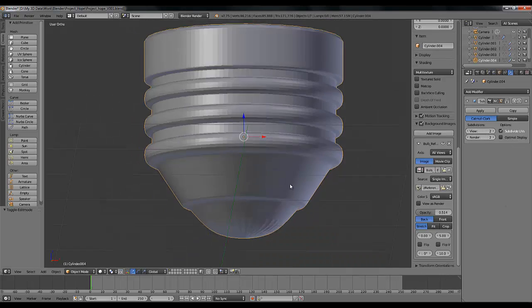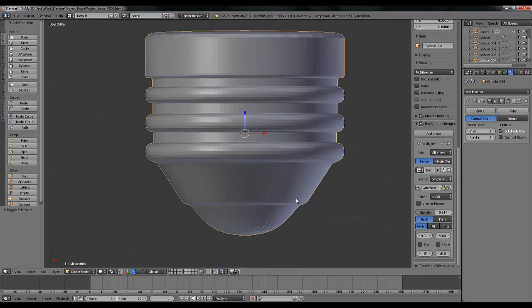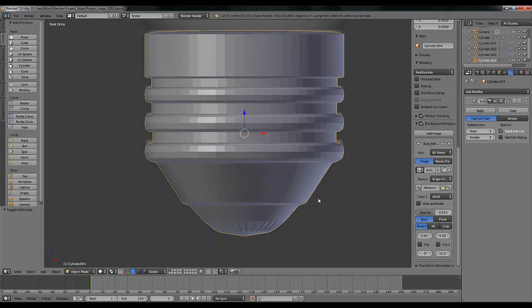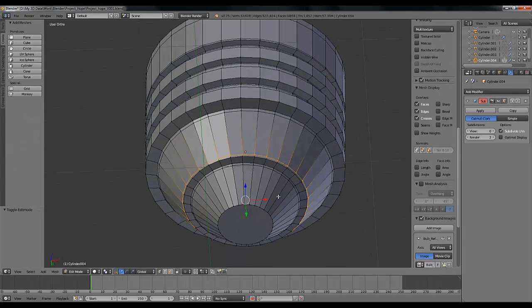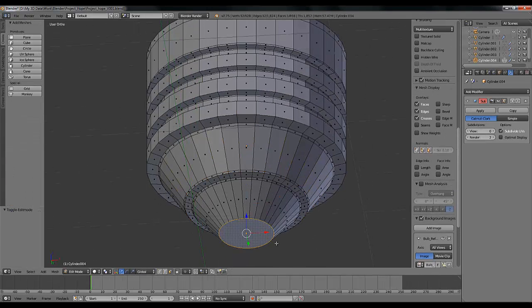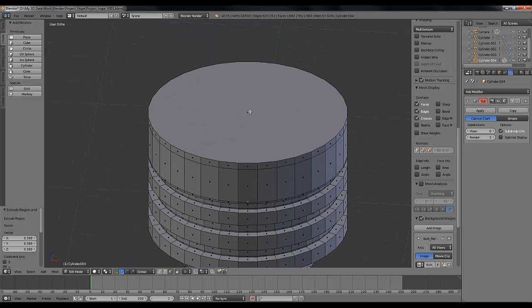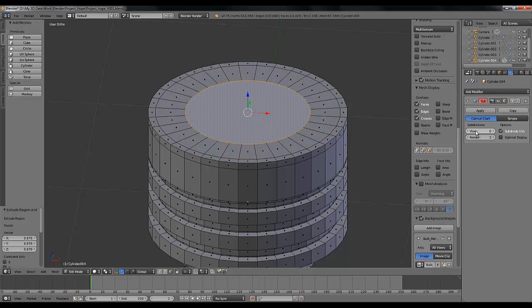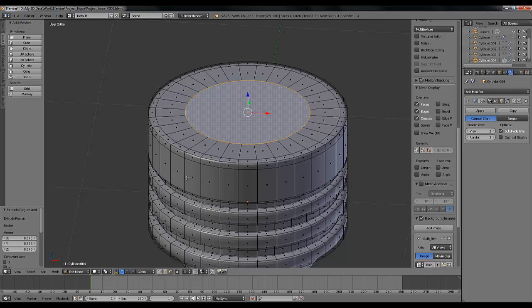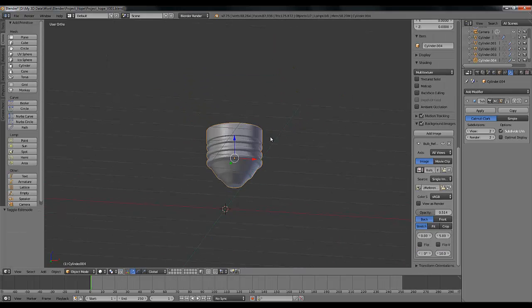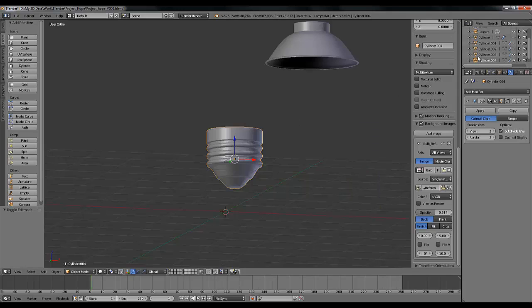One more thing that we have to do is Control and select, go to the faces mode, select this and press E and scale, press E, scale. Okay, that's done now. And the same thing for this, E, then scale, E to extrude and then scale. Okay, now we can see it's done. Our bulb is completed, which we can see here.